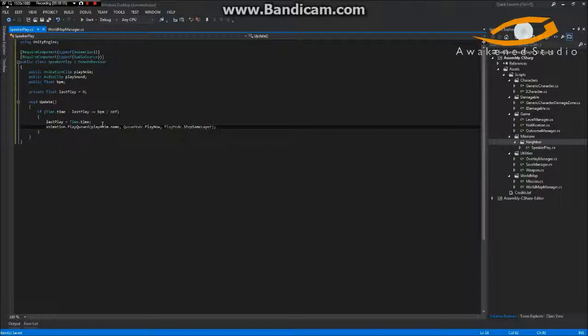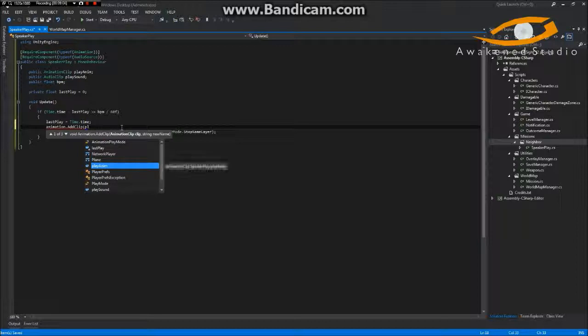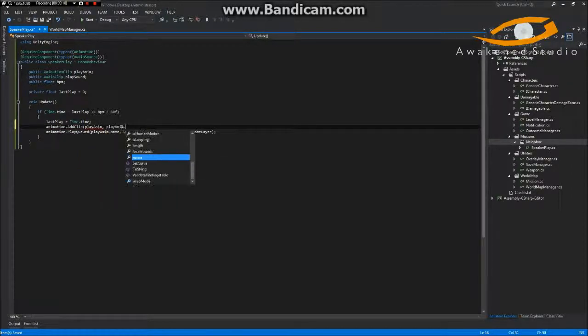We're not expecting to have any other animations running on the speaker, but this is just a just in case sort of thing. And before that, actually, I'm going to go ahead and do an animation dot add clip, play anim, comma, play anim dot name.